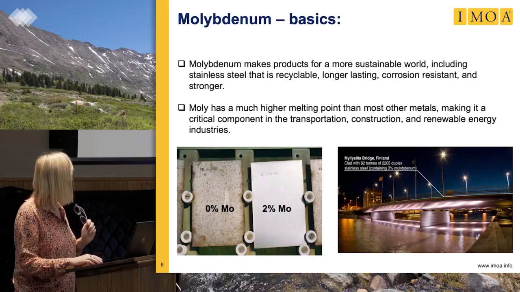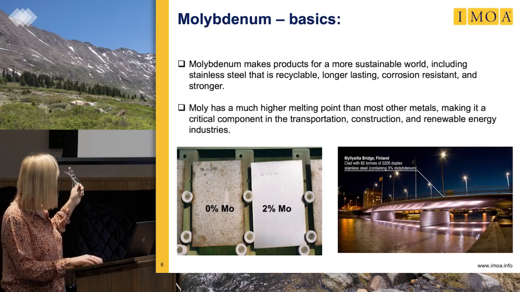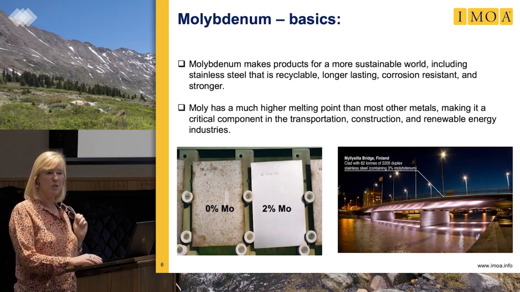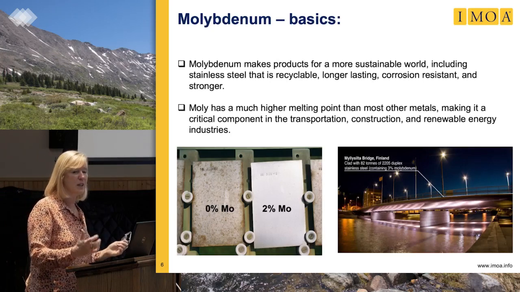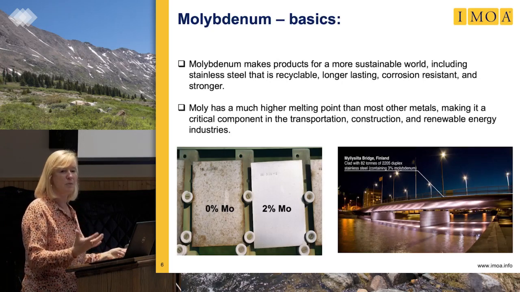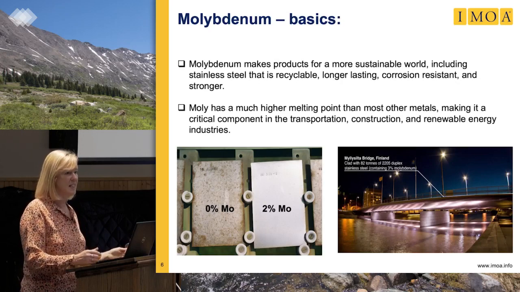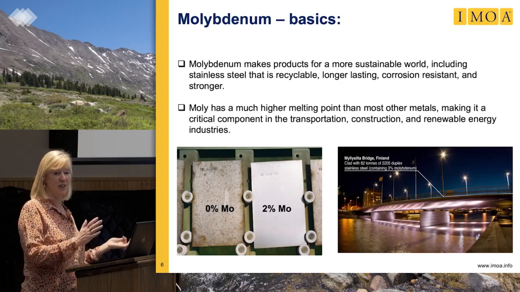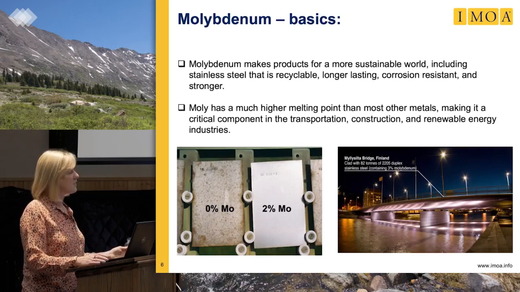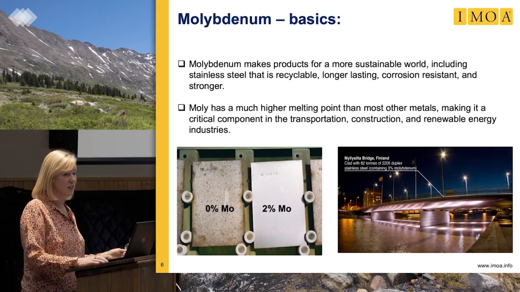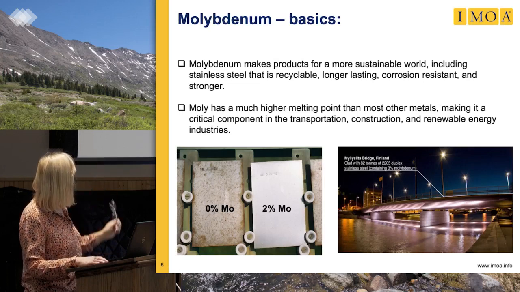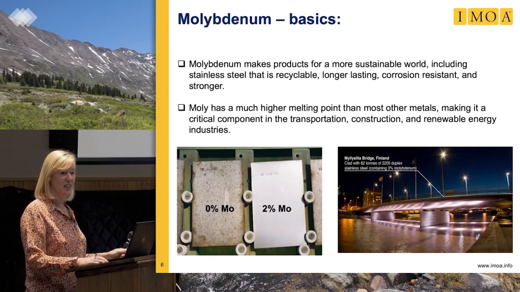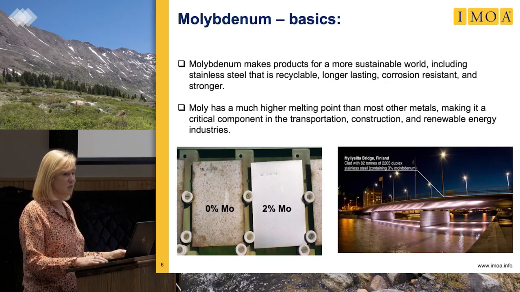If we just look here at the slide, it's quite interesting to see these are samples of steel with and without molybdenum. You don't need a lot of molybdenum to make a big difference. Normally it's about 2%. The basic stainless steel moly containing grade is 316. If you have a 304 grade, that's no moly. So the one on the left is 304, no moly, and then 15 years later, the one with 2% moly is shiny and new, just as if it was installed yesterday.